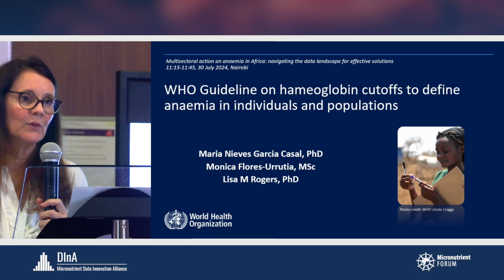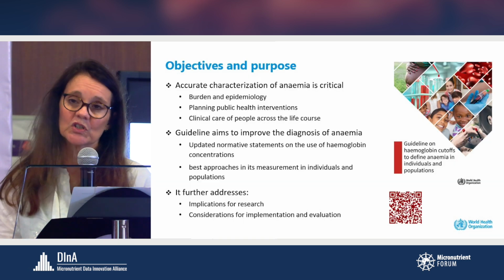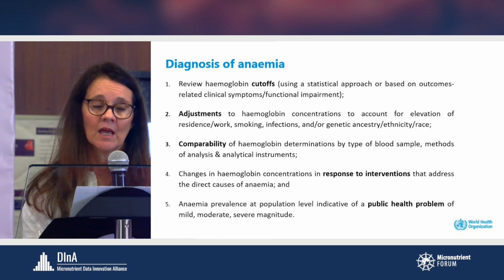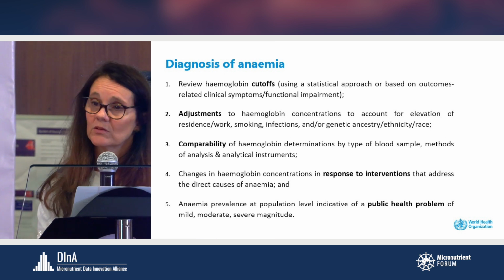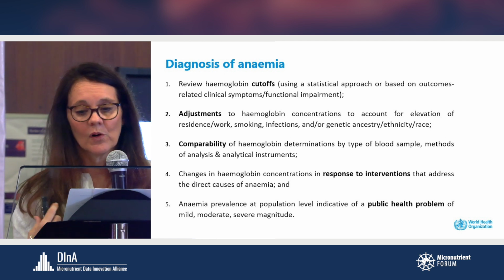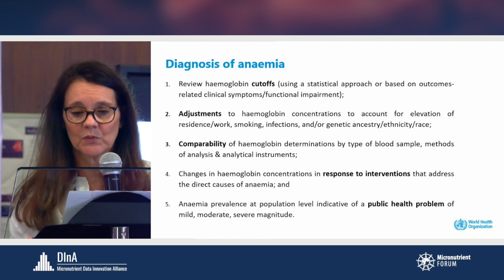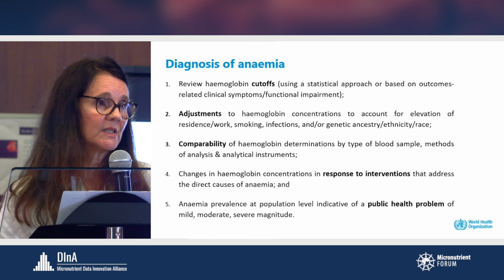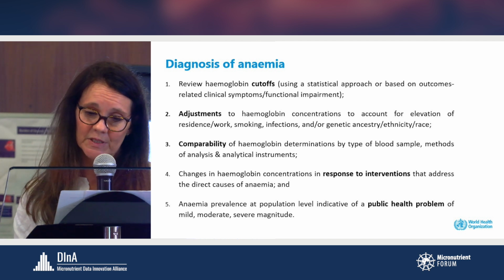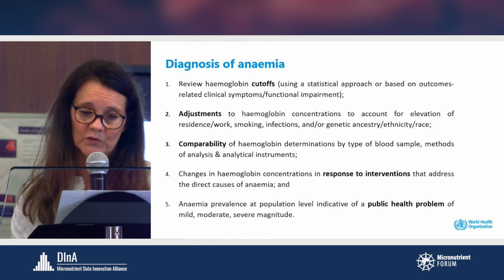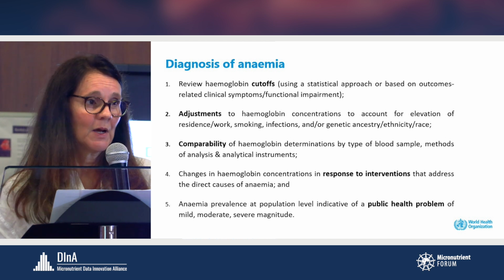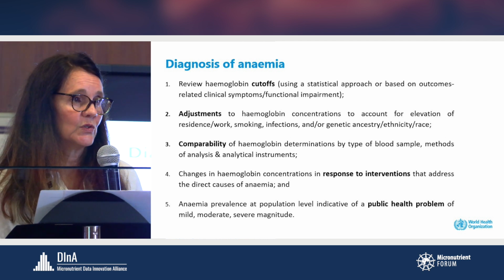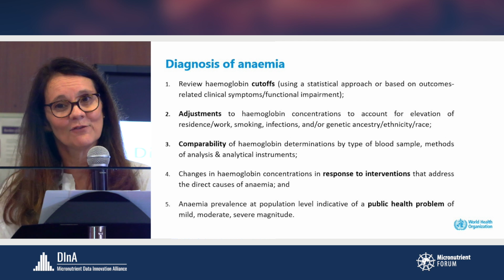So more specifically, within the guideline, what we set out to do was to review the hemoglobin cutoffs. We explored using a statistical approach, and we also wanted to explore the use of outcomes related to clinical symptoms and functional impairment in order to inform any revisions. Now, we have to keep in mind that some of these hemoglobin thresholds were developed several decades ago.